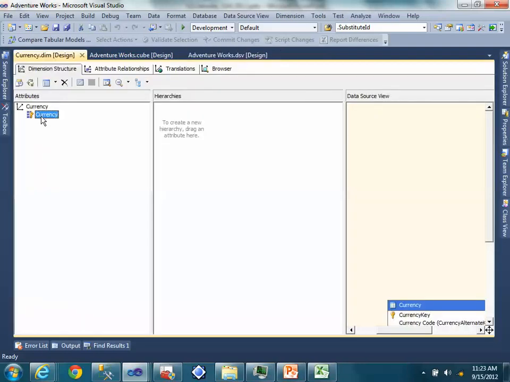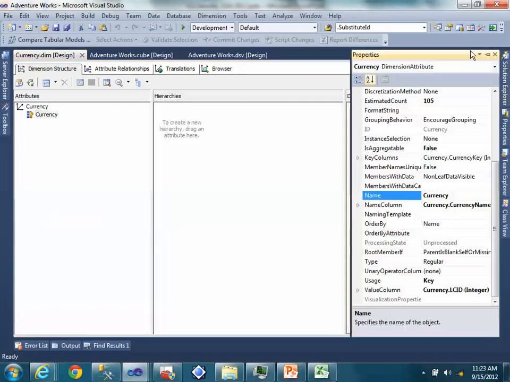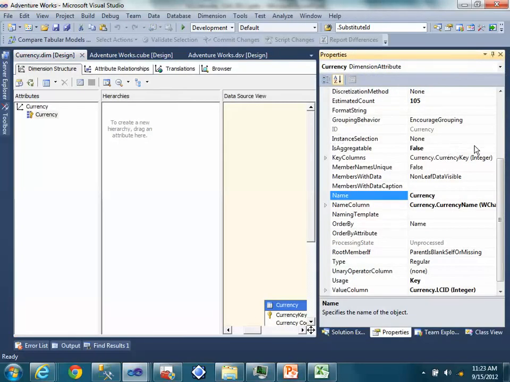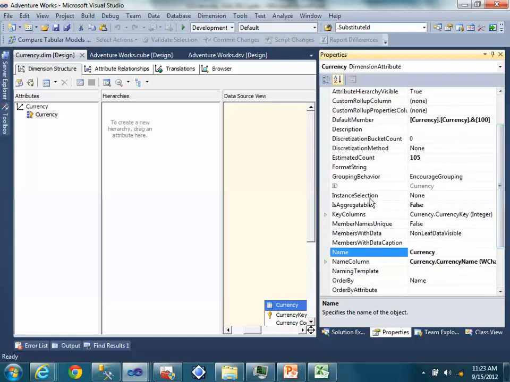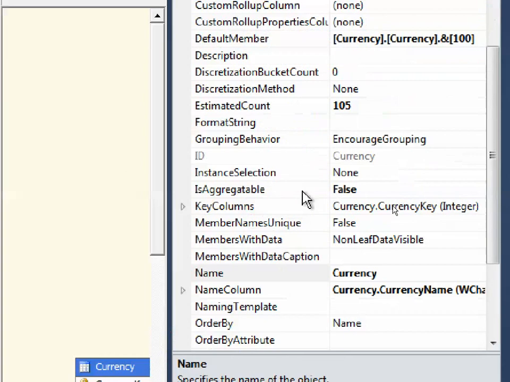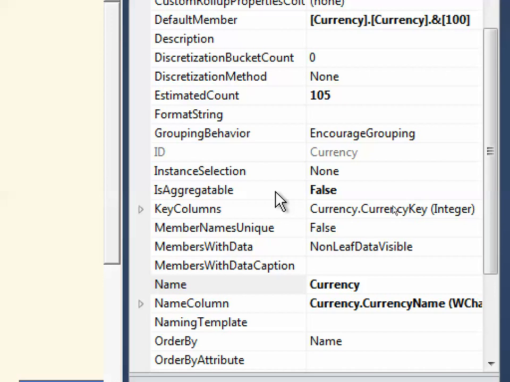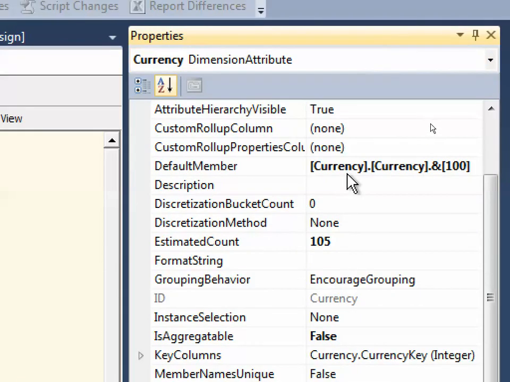And then for the currency dimension, we've just got one attribute in this case, and you can see this is the aggregatable property. If you set that to false, that gets rid of the all member, right? Which we said we'd like to not have for a currency hierarchy. And then if we get rid of the all member, which by default is the default member, we need to specify a different default member, right? So I'm going to choose US dollars, which is my base currency, to be the default member of the hierarchy, right?